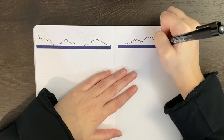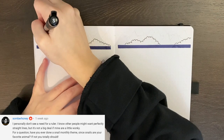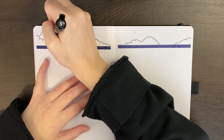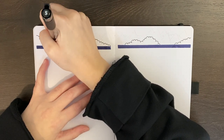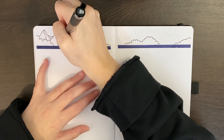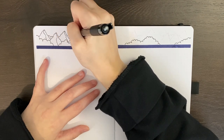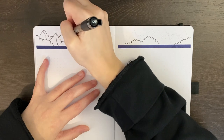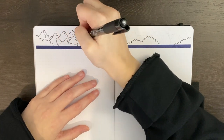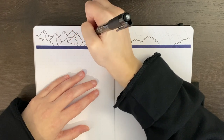Our next question comes from Somber Honey who asked, have you ever done a snail monthly theme, since snails are your favourite animal? I haven't, and this probably comes down to colour, since snails are typically browns and kind of grey colours, and that's not really my preferred colour palette. I think snails are really cute, but I don't know how well I'd be able to do a theme that stayed true to what I like about snails but also was something I prefer for my journal. Does that kind of make sense? Maybe I need to think about it.